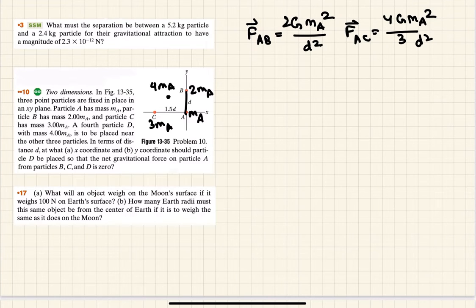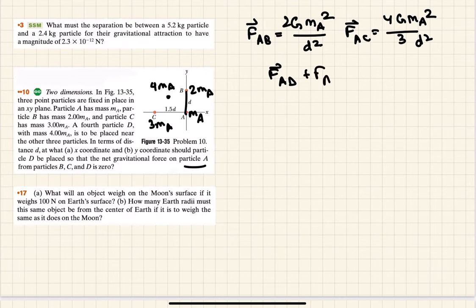Now we also need to find FAD. Because this is the net gravitational force on particle A, you just need to find FAD. If it was on particle D, that would be a bit trickier because you don't know the distance here. This is actually relatively easy. I'm pretty sure you can still calculate it if it was net gravitational force on D, but why bother when we have an easier problem? All right, so what is FAD? Well, we don't know where D is, so we just have to use a value, or if you use a value like x or r between them, you could also solve for it.